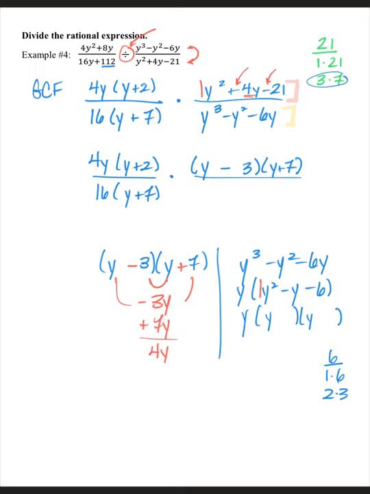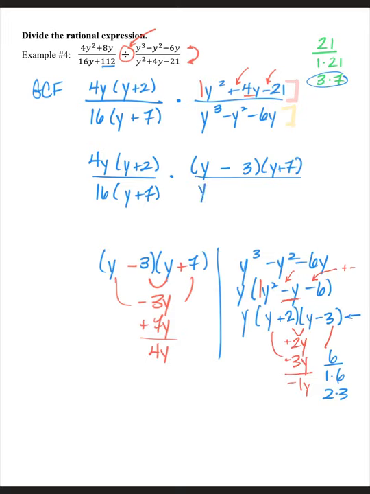So if I use a 2 and a 3, I know one has to be positive and one has to be negative. For its product to be negative, the larger has to be positive. Here's my 2y. Here's my 3y. 1 plus, 1 minus. The larger is minus. That sum gives me a negative 1y, which is what I wanted. It means it's going to reduce really nicely. So I'm going to have a positive 2 and a negative 3. Let's write this up in our ratio.